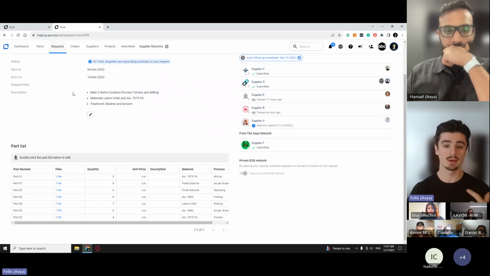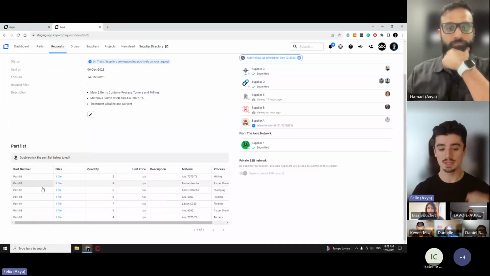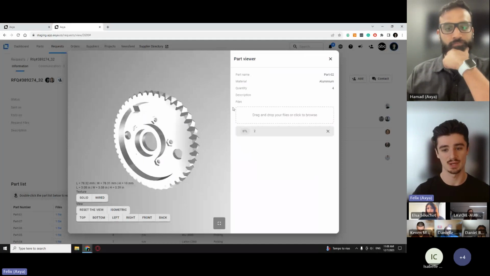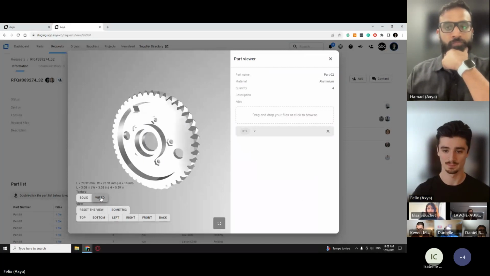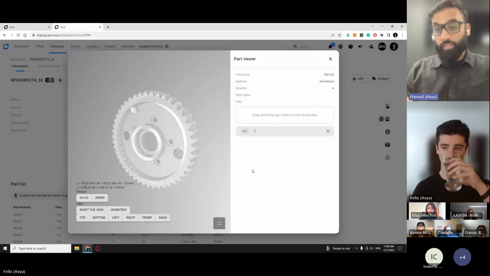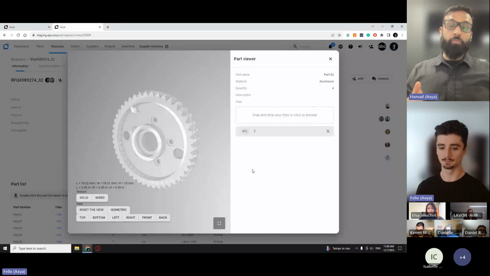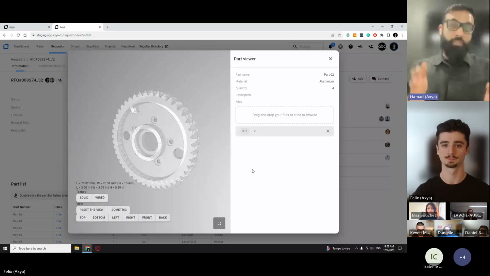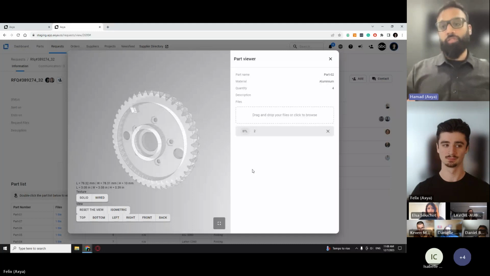Another great thing is that you have that summary, and here you see the different part lists that would have been updated, but we worked really hard into making available a CAD viewer in the platform, and it saves a lot of time for the people. Yeah, and one really cool thing about this is that the supplier also gets these views. So you save all the time that you need to open a software, upload this file, download this file, and then work it off on that software. You as a buyer and the suppliers who are part of that request can view that and share their comments.